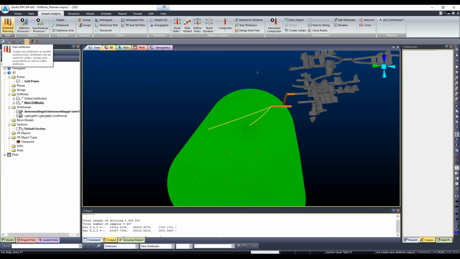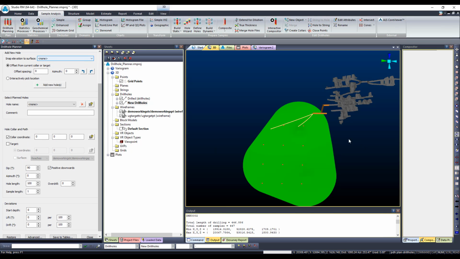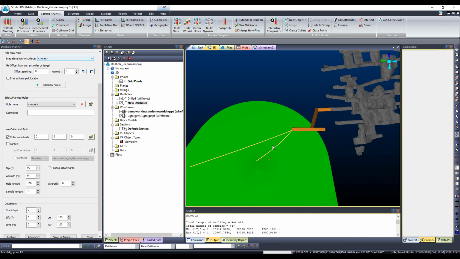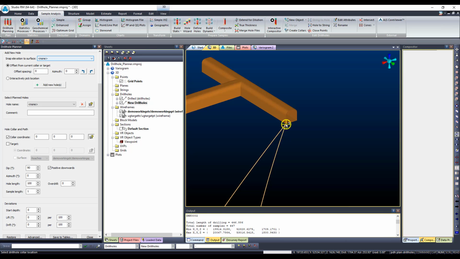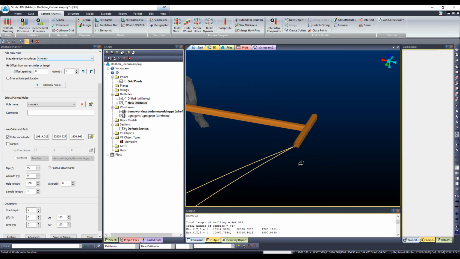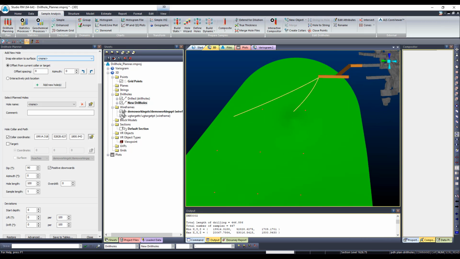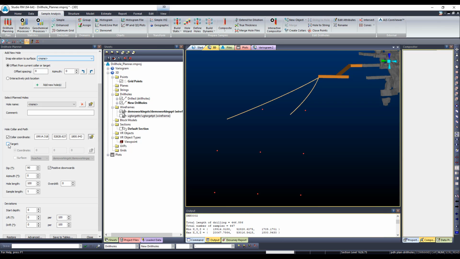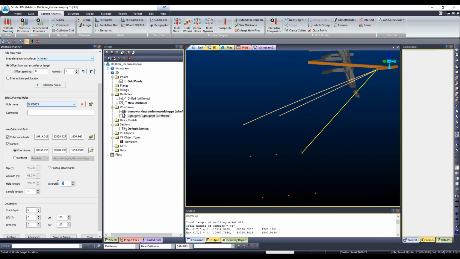So now that we know that, let's apply that information. So we'll pull up our drill hole planner. I could have used the program that we designed just before. However, just for the sake of repetition, I'll just use this information to show you how to create deviating drill holes. Okay, so once again, I want to pick my collar. So I want to right click to snap to my collar point. And once again, I want to snap to my target point. All right, and add a new hole. There it is. So now we'll add that over drill as we did before.